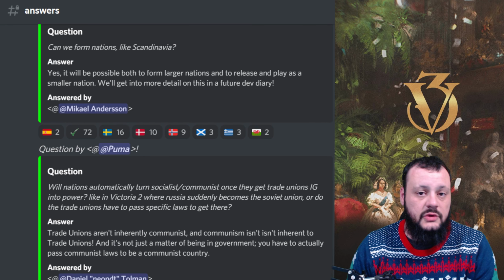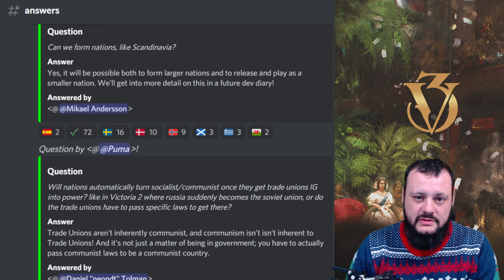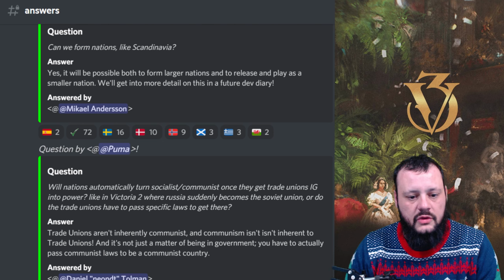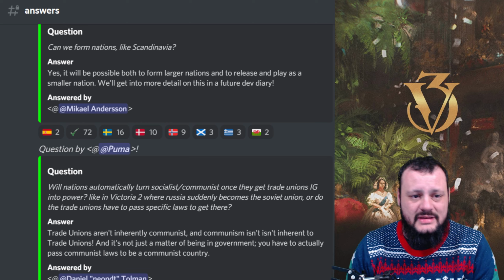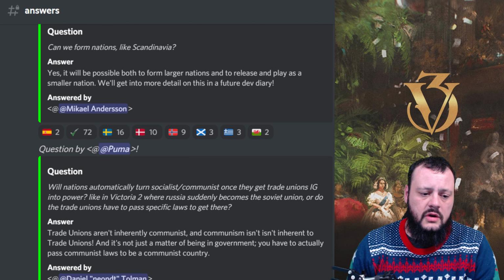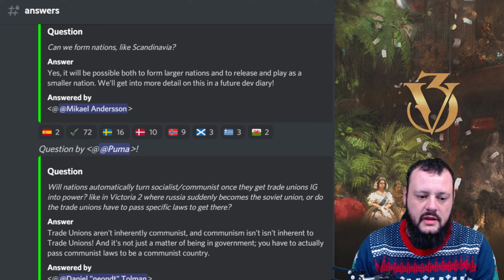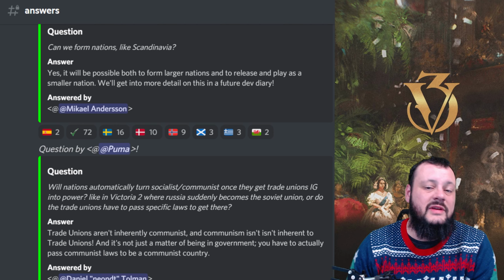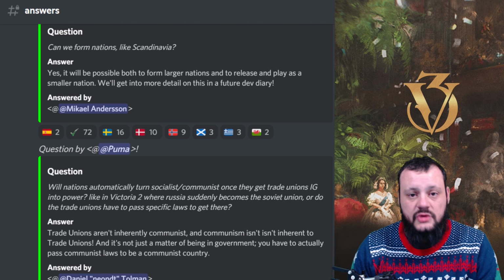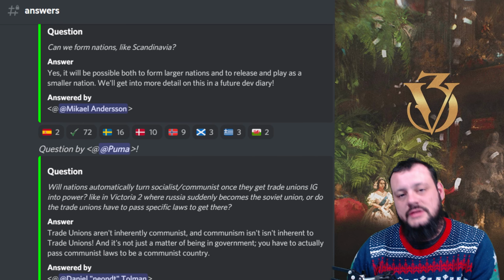Makes sense. It's also good that we can form nations like Scandinavia. This wasn't anything that I was too terribly concerned about. We see several countries where this sort of unification happens, and we've seen even in several other questions in this answers Discord channel where you have certain events that will trigger to form these united nations, not the United Nations in our regard, but a nation of united smaller countries, such as Germany. There's an event chain, as well as Austria-Hungary, etc. So it's good to see that. Nothing I didn't expect, though.